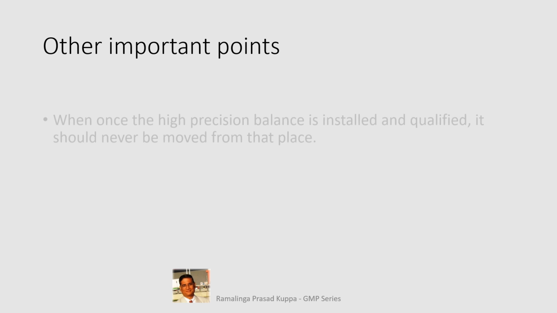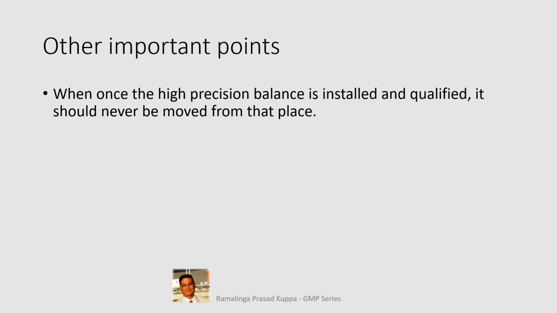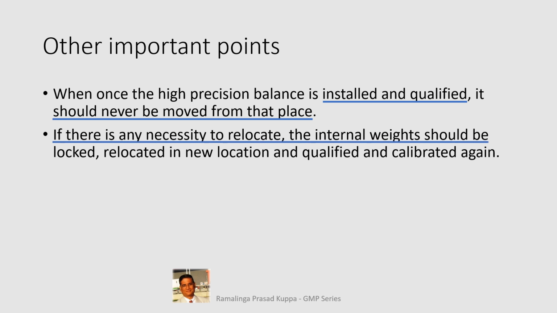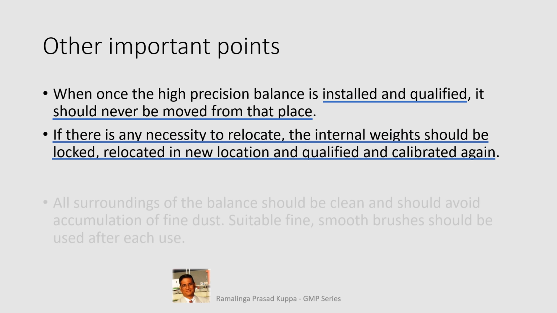Other important points. Once the high precision balance is installed and qualified, it should never be moved from that place. This is important. You should never move the balance from the place where it was originally installed and qualified fully. If there is any necessity to relocate, the internal weights should be locked, relocated in the new location and qualified and calibrated once again. This should be done by the skilled technician of the supplier of the balance and not by any unauthorized and unskilled analyst.